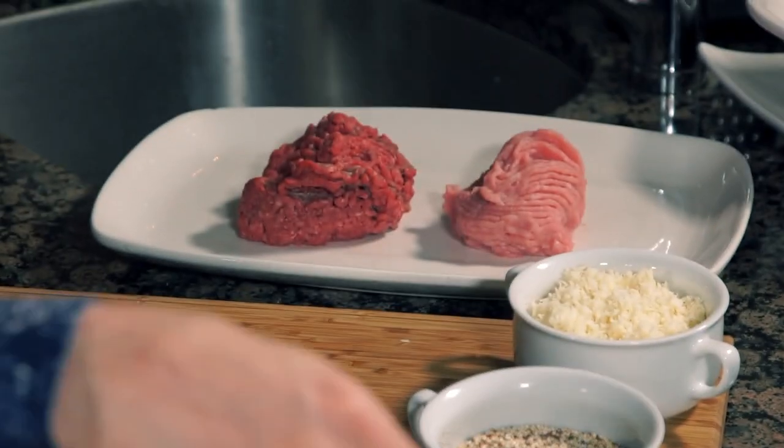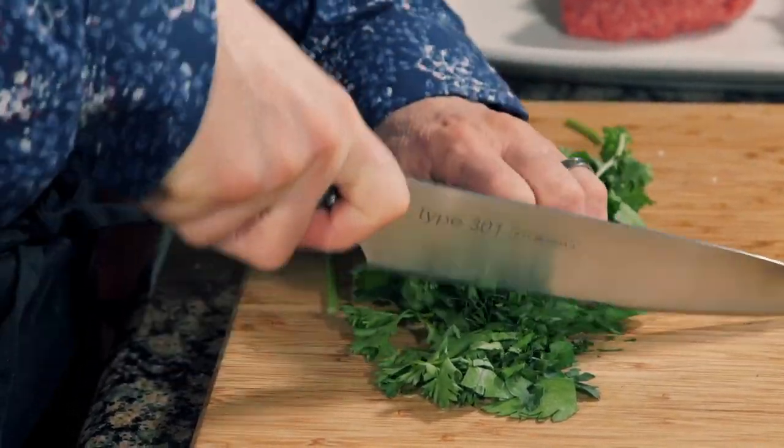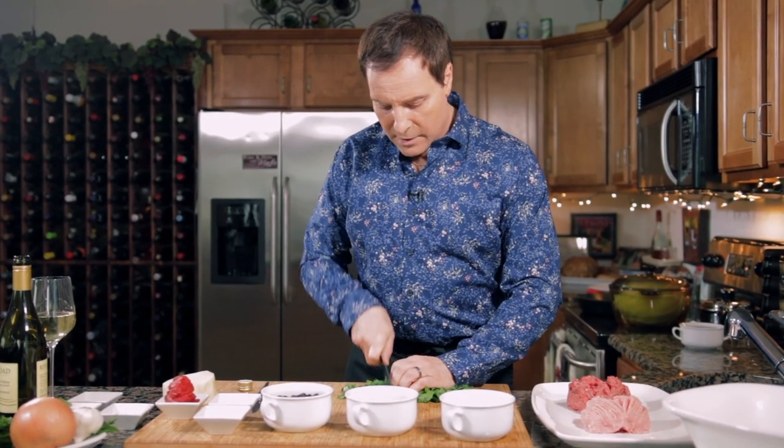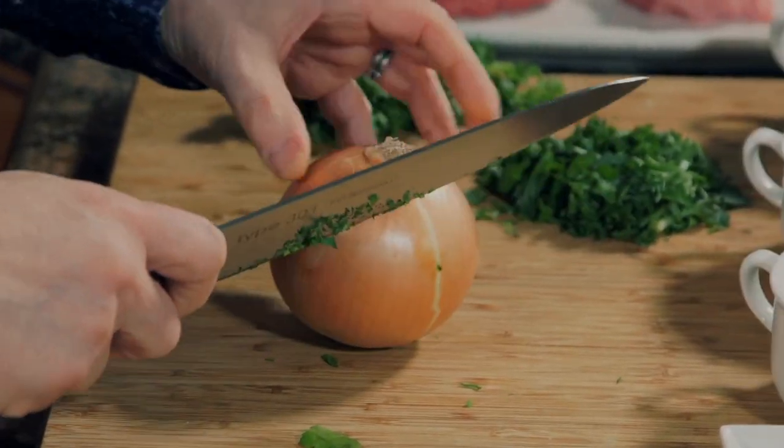We've got this cooking right now. Let's put the meat in the frying pan - we'll cook that up. We're going to add a little oil to that first. And we're going to have to cut up some onion and chop up a lot of that parsley. We have some Italian parsley here - a little mix of curly parsley and flat parsley. Chop up a good amount, probably about a half a cup. We're going to go with about a cup of onion.